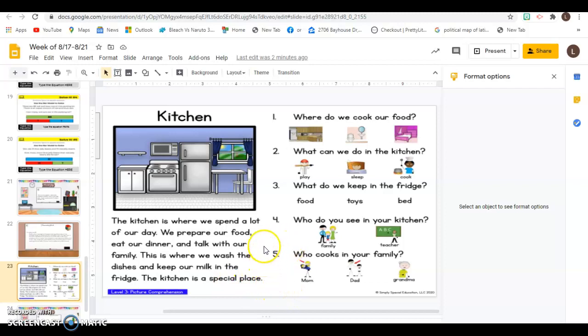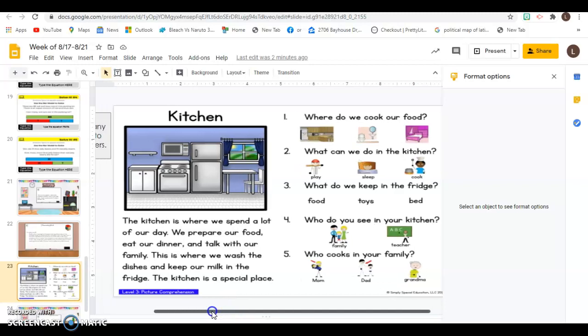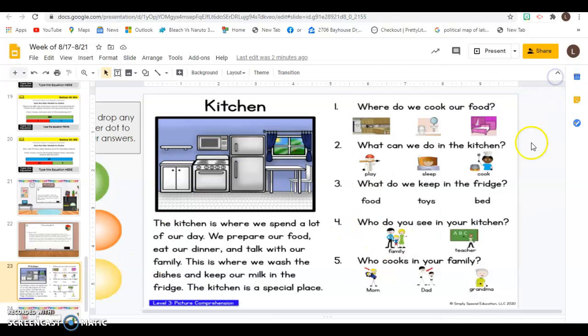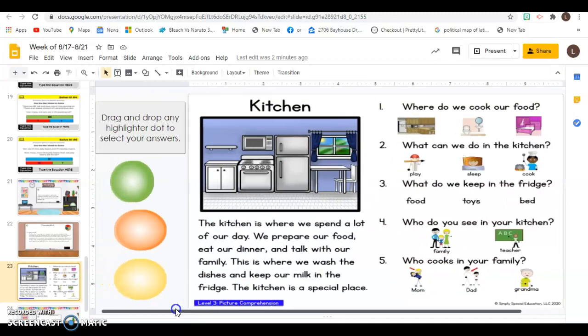So like I said, it's a very short passage, and we're going to answer about 5 questions on the text that we just read. And this is how we're going to answer. It's kind of neat. If you go down here and scroll all the way to the bottom, follow my arrow, you see how that line got really dark? Click on it and drag it all the way to the left. The rest of our instructions are there. This slide is a kind of funny shape, so not everything shows in the slide. Let's slide some more. Okay, now we can see everything.